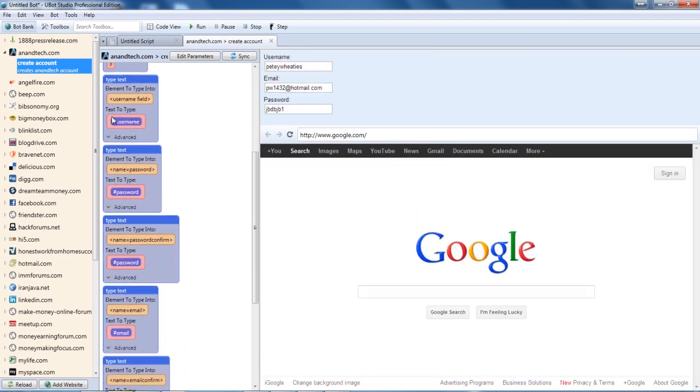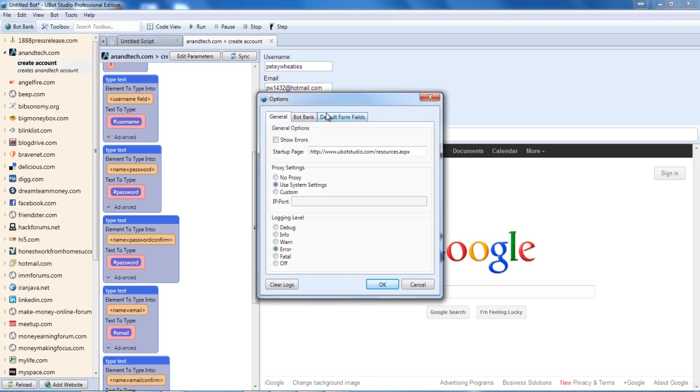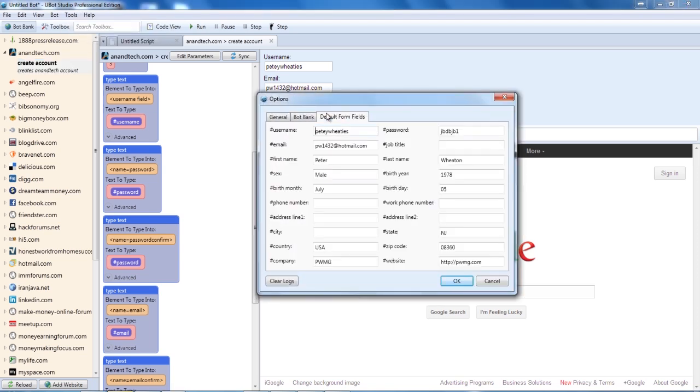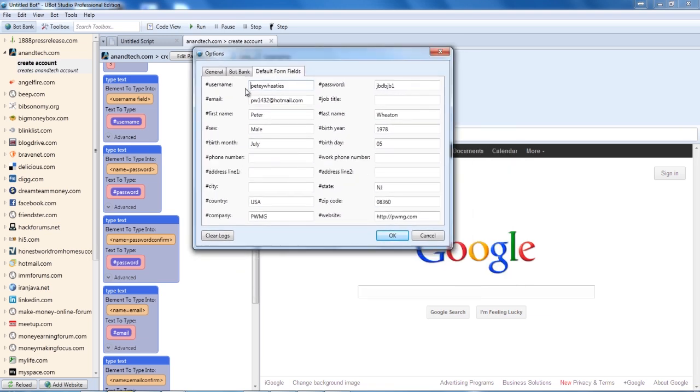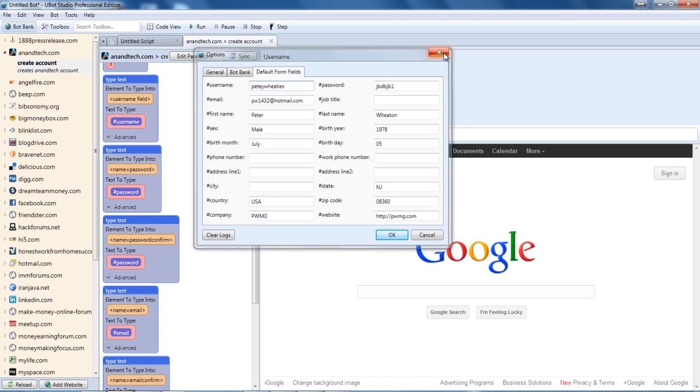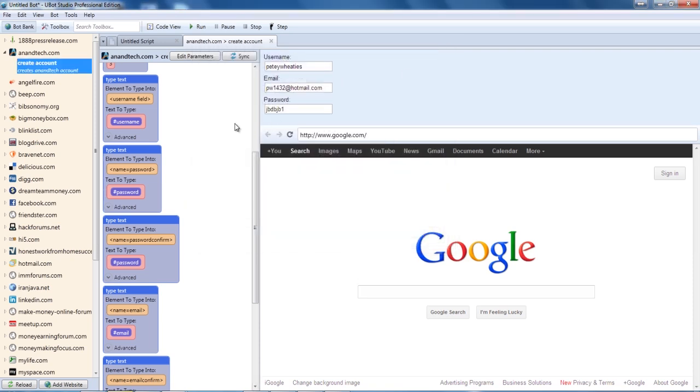The username, I used the variable username, password, I used password, and email, I used email. Well, if you look up in your options under the default form fields, I have it filled out. So there's my username, there's my password, and there's my email. And you can see it preloads because those are the variables that I've assigned to this script.